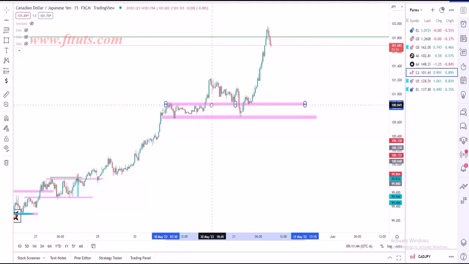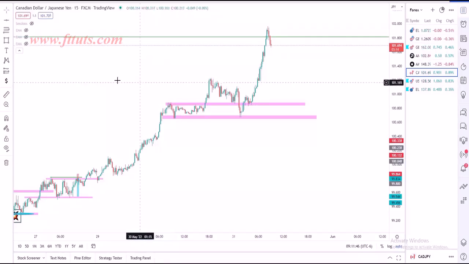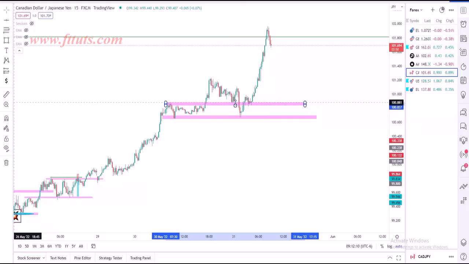Then this level right here, again, it doesn't have to be perfect. It doesn't have to be exactly a little thin line running through. It's an area, so we're going to put a little bit of weight on the area, and then if it continues to come down and bounce around or break through and retest, then that'll give us a better indication about, hey, the area is shaping up like this, or hey, we can thin the area down or widen it up a little bit, or things like that.